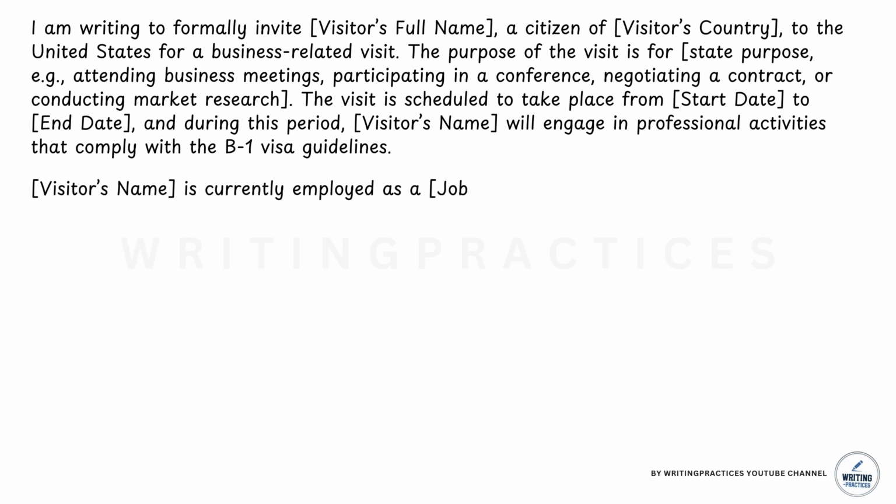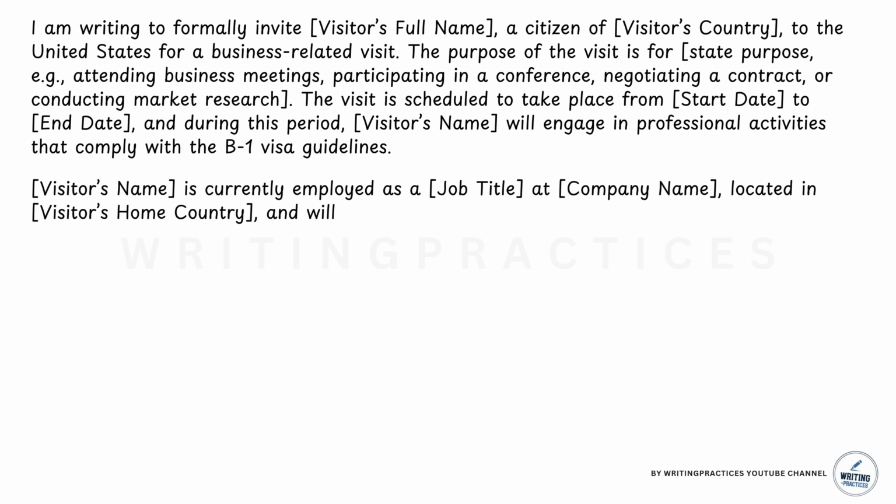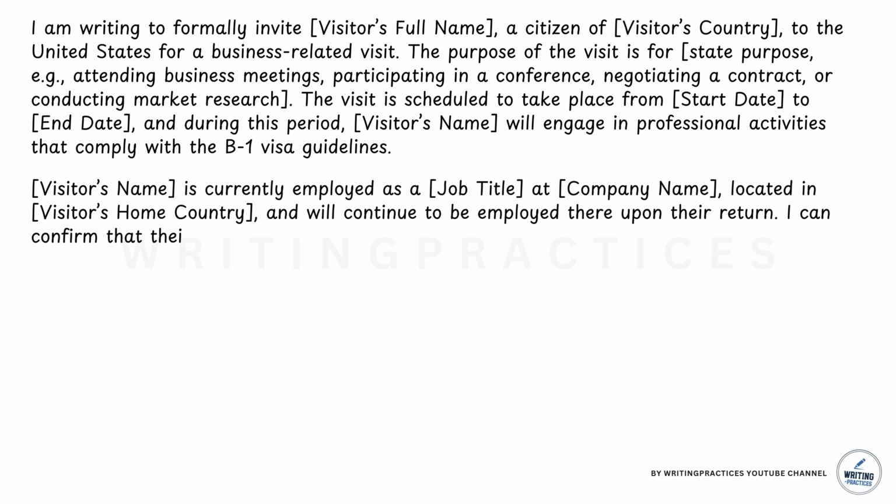In the second paragraph, you reassure the embassy that the visitor has strong ties to their home country and will return after the visit. Here's the sample. "Visitor's name is currently employed as job title at company name, located in visitor's home country, and will continue to be employed there upon their return. I can confirm that their visit is strictly temporary, and they have no intention of overstaying their visa."